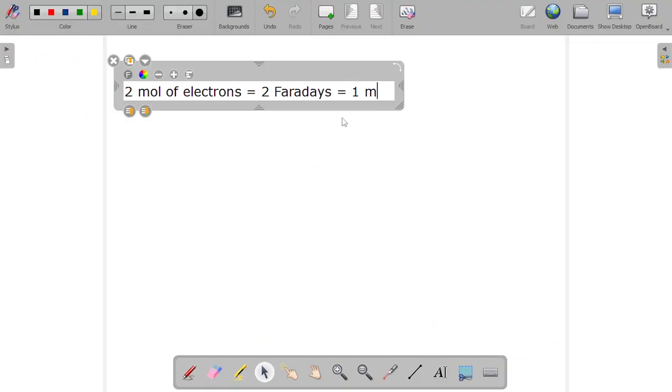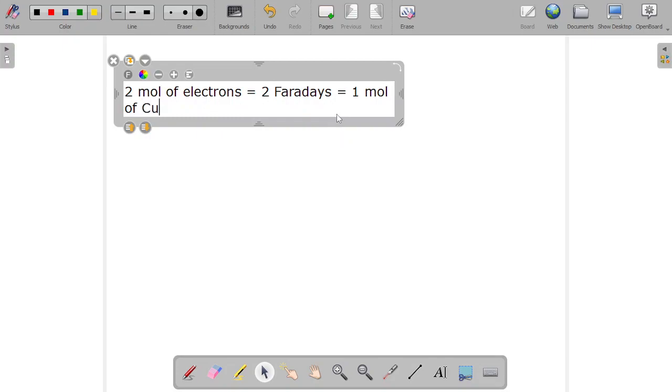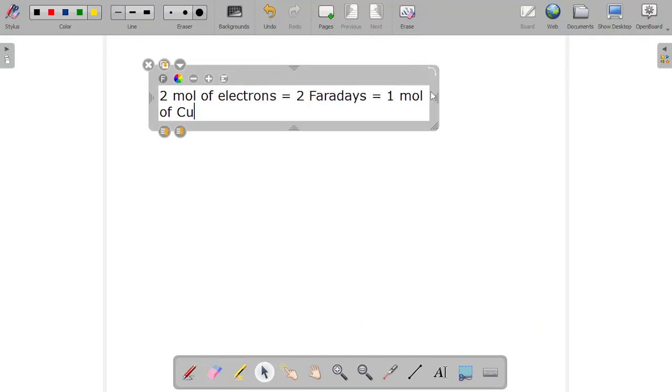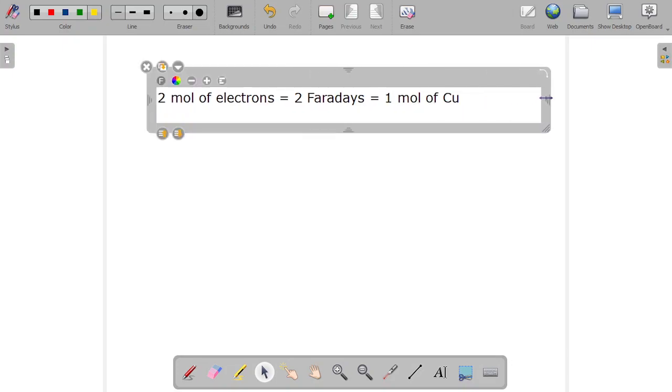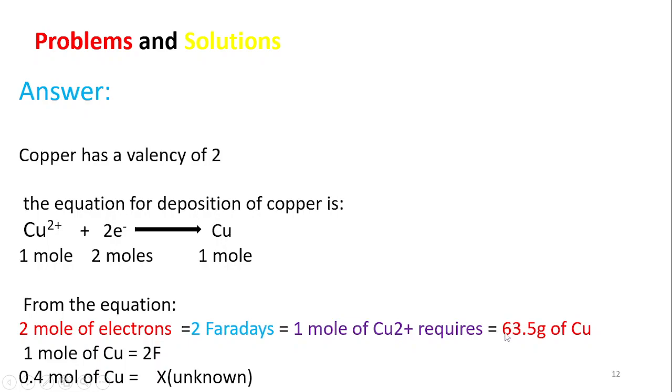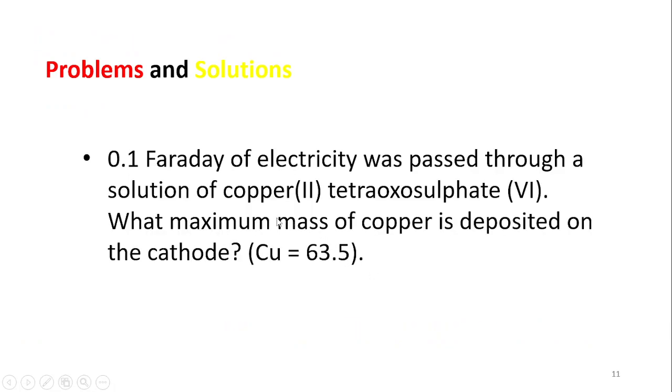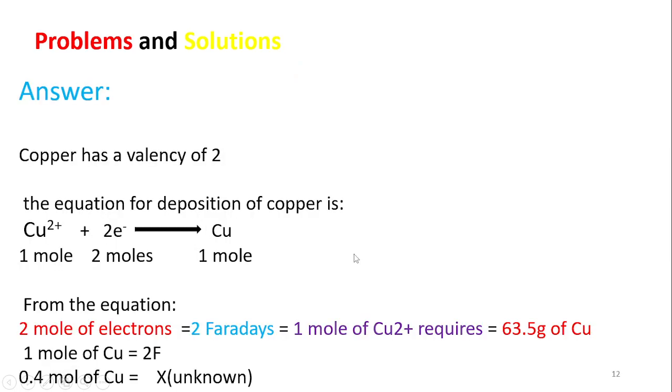So 1 mole of copper is equal to 63.5 grams. That's a constant. So 1 mole of that is equal to 63.5 grams of copper. This is actually a constant number in chemistry. 1 mole of this is actually equal to this. In certain questions it will be given, okay, here it is here. So copper is equal to 63.5, which is the mass of copper there.